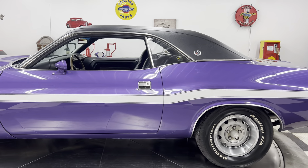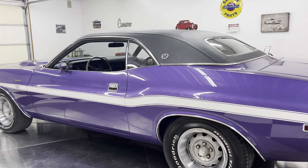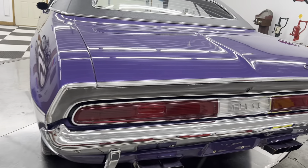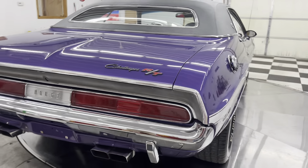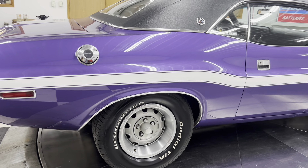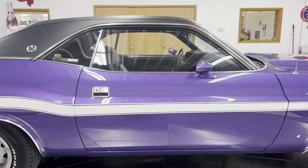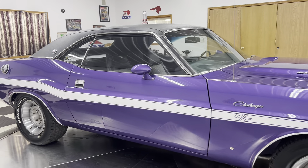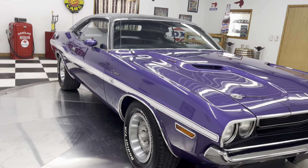This afternoon we're going to show you a video on a 1970 Dodge Challenger. This car is a real RT/SE Challenger. It is finished in the correct color of plum crazy purple, and you'll see it's got the smaller back window, which designates this car as an RT/SE. It's got the Bradley wheels on it, the BF Goodrich Radial TA raised white letters, white stripe, and black vinyl top.